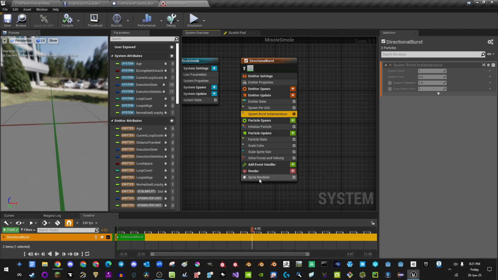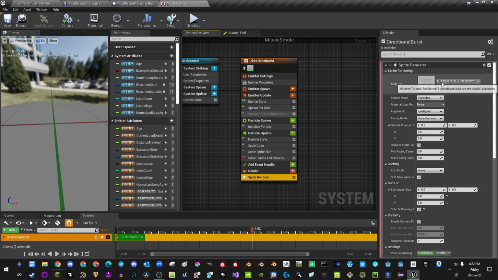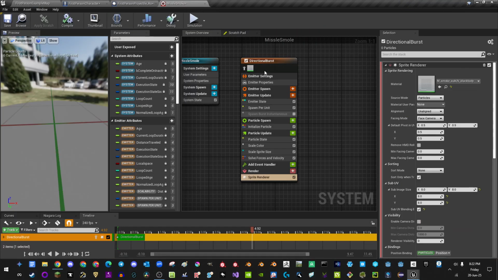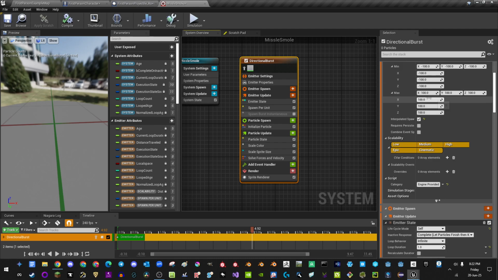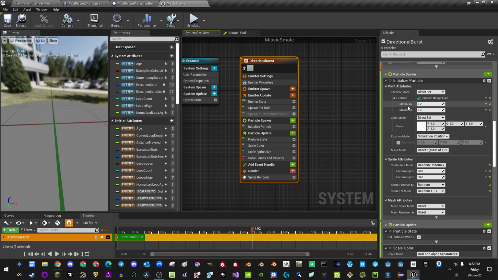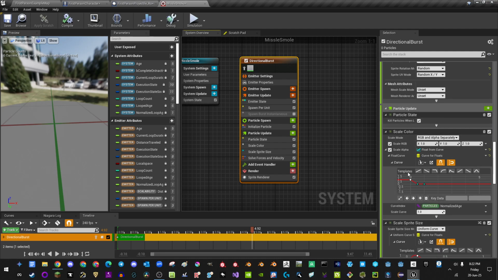The reason this one is black is that I grabbed the M smoke sub UV black body, which is in the project by default. It's down here under sub editors. I'm just going to scroll through this in case you want to look at any of the information. Most of the things are pretty simple. Initializing the particle, setting its sprite size.